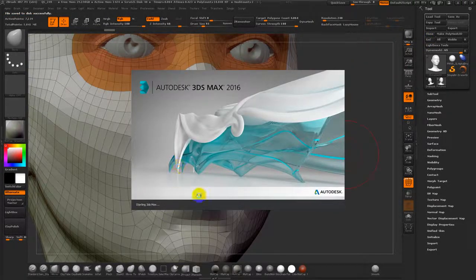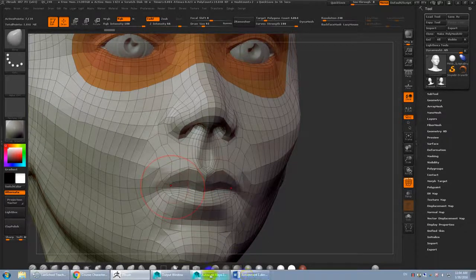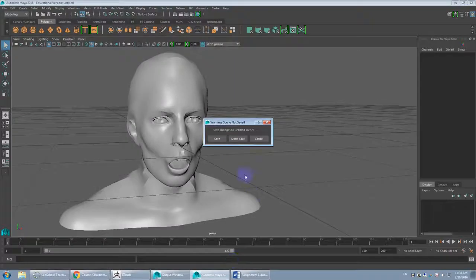What I'm mainly trying to do is basically split open the mouth. I may need to do a little bit of mesh cleanup. In this case, just get a nice straight line across the mouth opening. Close that guy.